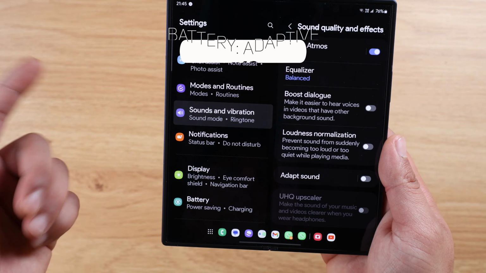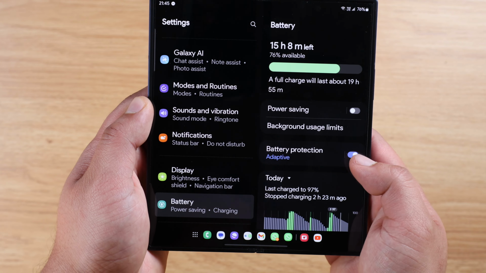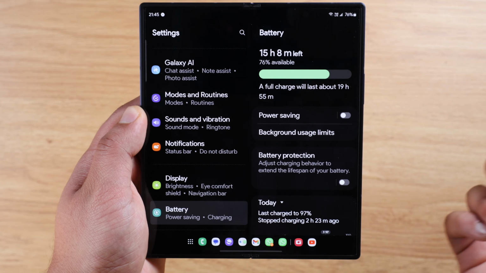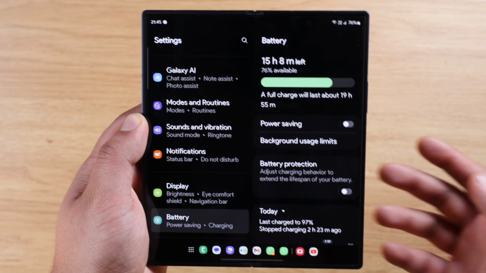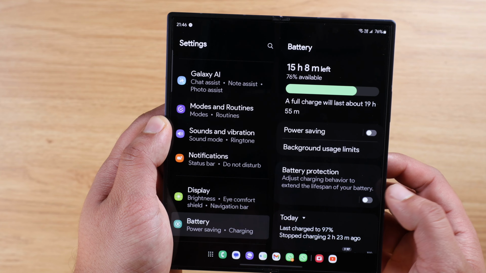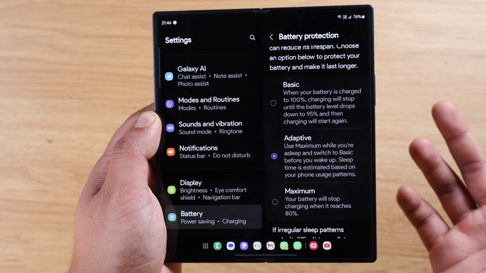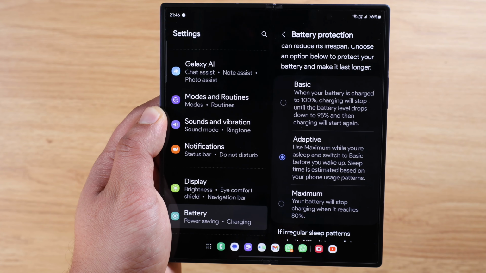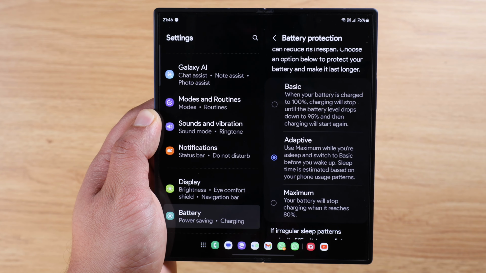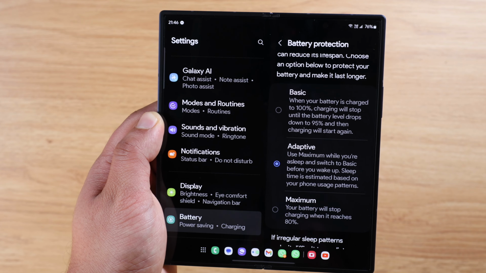Now moving on to some battery features. Samsung has enhanced this a lot, and you can now protect the charging. With this off, you generally put the charger on and it will keep continuously charging even at 100%, and this can degrade your battery faster with time. So if you have a good routine, I would recommend putting this on and setting it to adaptive, so that when you're asleep it learns to only charge your phone up to around 80%, and then just before you wake up, if you're on cable charger or wireless, it will generally start charging a few minutes before you wake up, such that it is fully charged when you wake up.